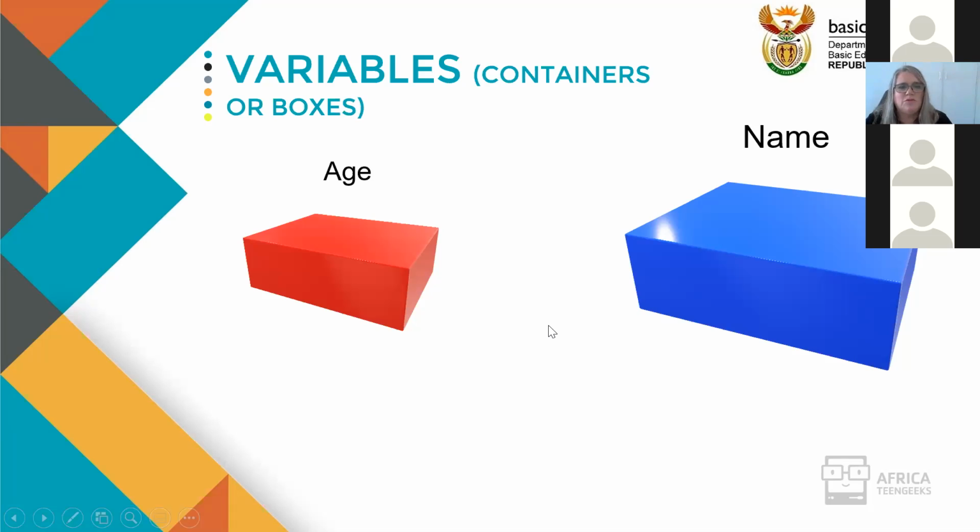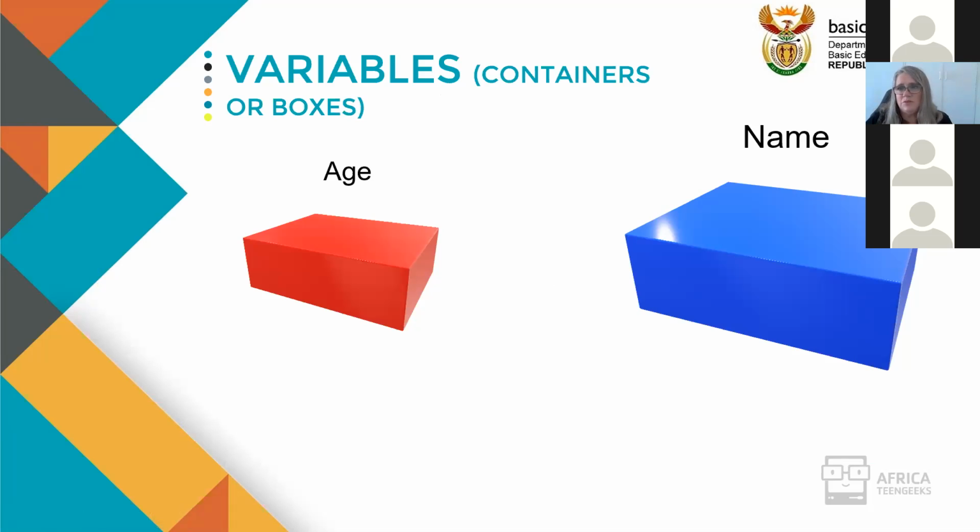Now I'll explain to you what variables are. What are variables? Another big word. It's a big, giant word. Basically, all it is is a box or a container. Think of the boxes that you might use to put in your toys and your books: a separate box for your books, a separate box for your toys, a separate box for your playing cards. You keep everything neat and tidy.